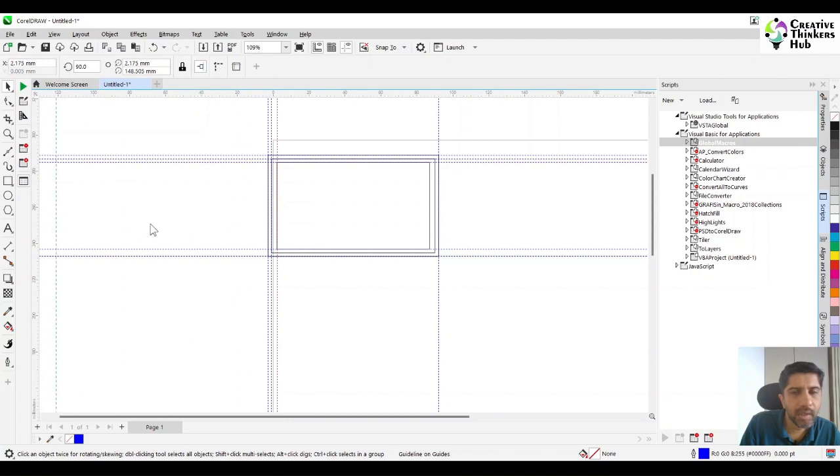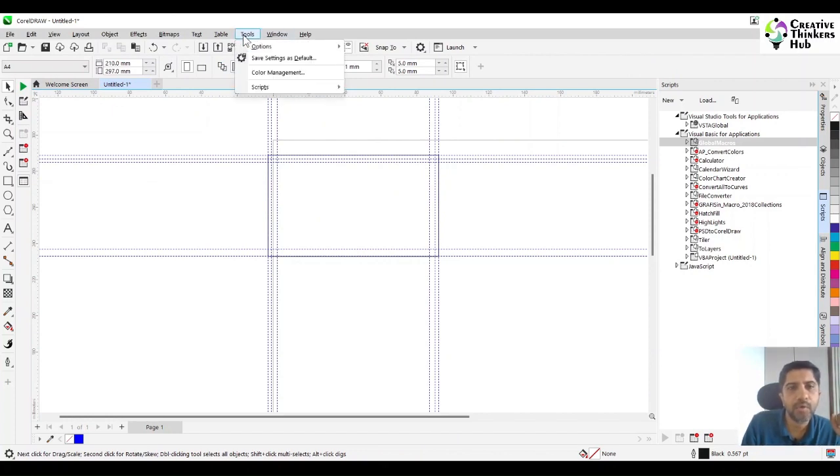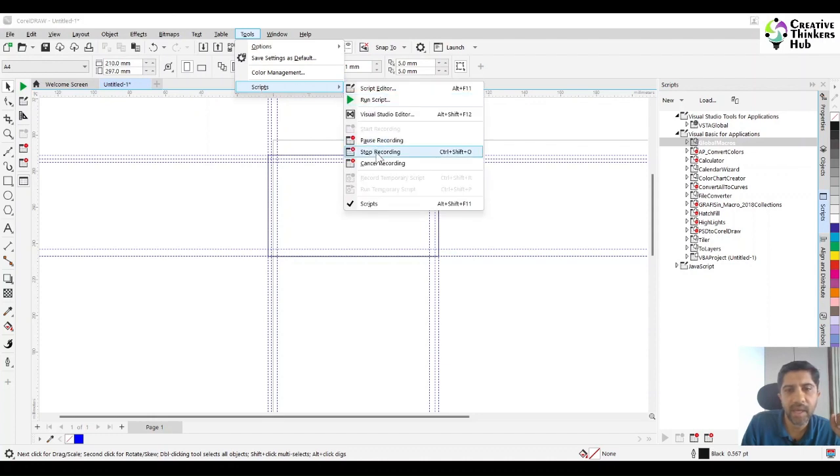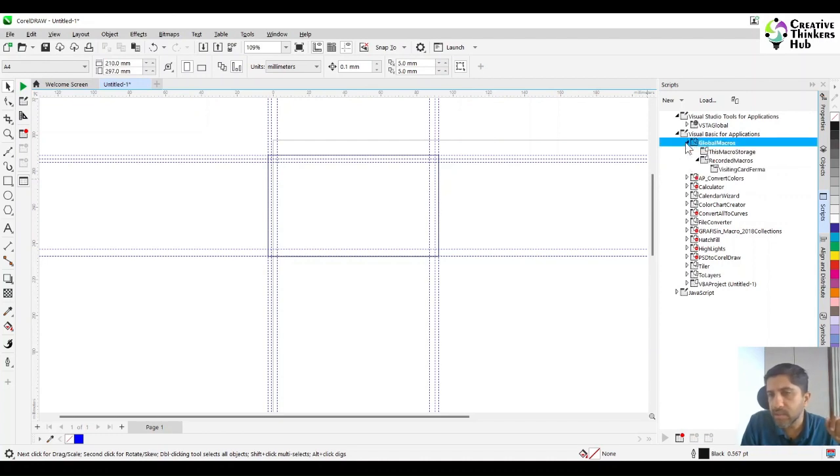Make sure your grids are in the right place, and we are done. Now what you do is delete this and this. Let your outer one be, right? And then we come to tools again, scripts, and stop recording. Now once you stop recording, this particular thing has gone into global and visiting card firma.